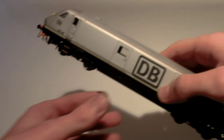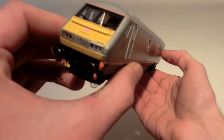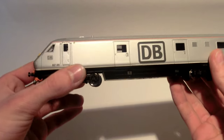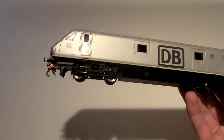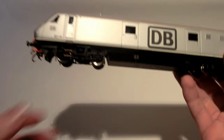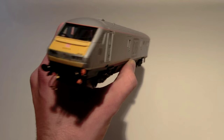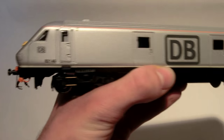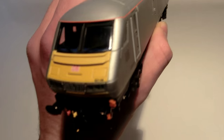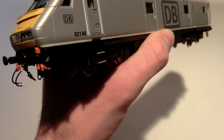Very nice. So there it is, and I think it's quite a nice model. It's basically Hornby's standard Mk3 DVT, which they made quite a while back, but it's a new colour scheme they've brought out in DB Schenker silver for the management train. And they're all pre-fitted details at the front. I haven't done anything to this apart from put in a chip.